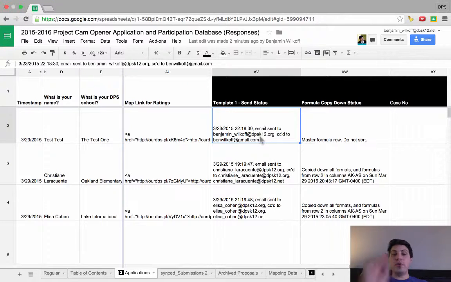You'll notice in send status, March 23rd, that's when that email was sent out. It was sent to my Outlook address and to my Gmail address. What's great is you know exactly when it was sent and who it was sent to, and you can see if there were any errors. You see that those things are being clicked on.